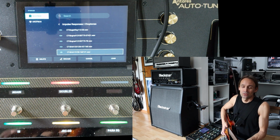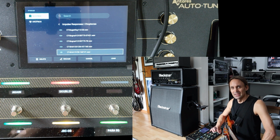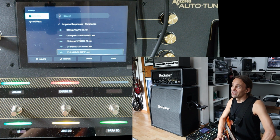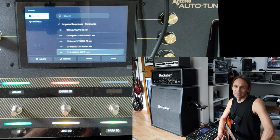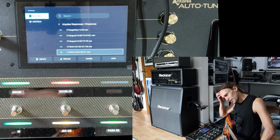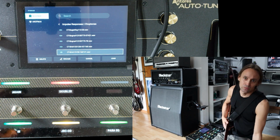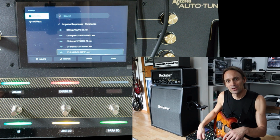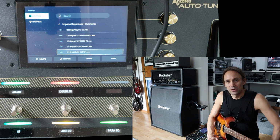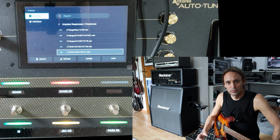And yeah, that is also the biggest selling point, in my opinion, of this unit, that it can do this cloning thing very accurately. I think it's at least as good as the Kemper, in my opinion. The Kemper has maybe better effect qualities, and also Kemper is way more mature, it doesn't have these bugs like this unit. But yeah, maybe with upcoming firmwares, they will improve this unit too.